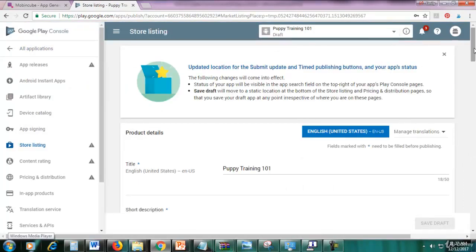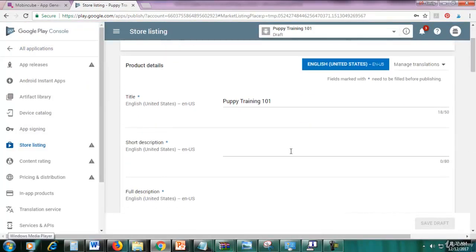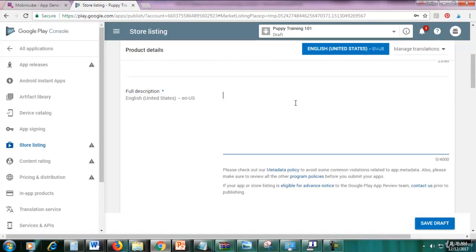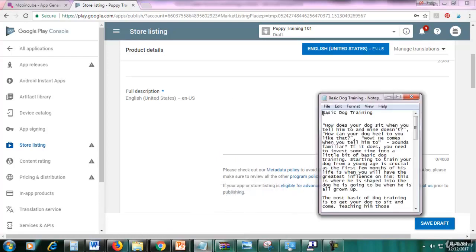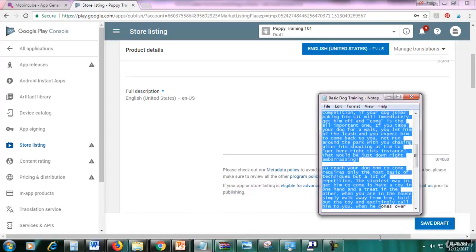Alright, so this is what it looks like, and then we need to put a short description and the full description. So my advice here is you need to put in lots of keywords, but don't overdo it. But it's important that you put some keywords in there. So here is what I will put.